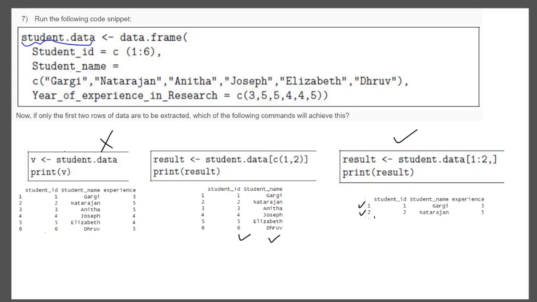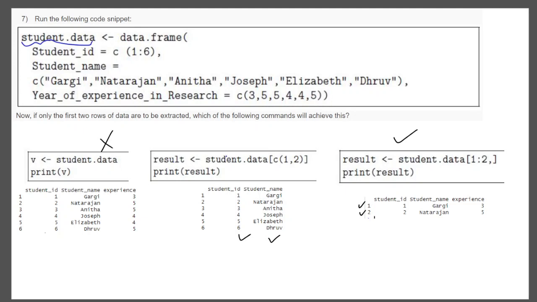And if you use the result, student data c of 1 comma 2, you are invoking the student data with c of 1 comma 2 into the result variable, and you are printing that result.